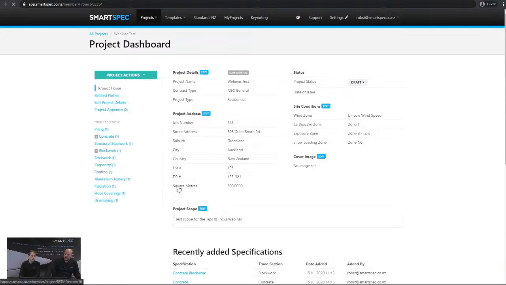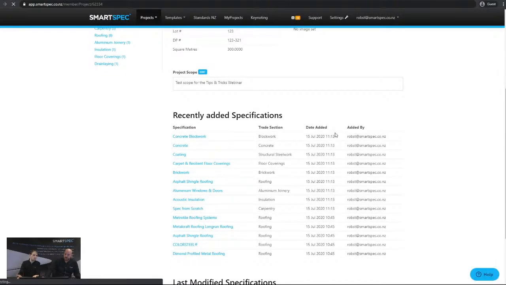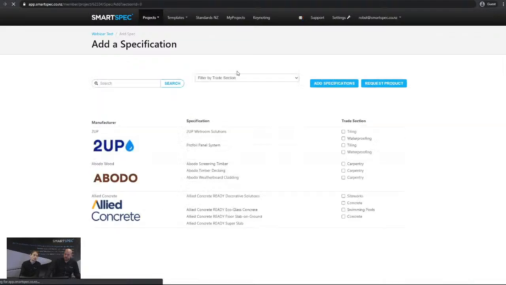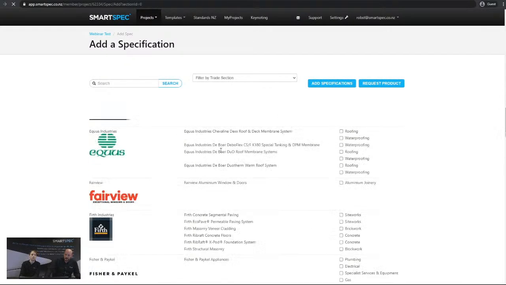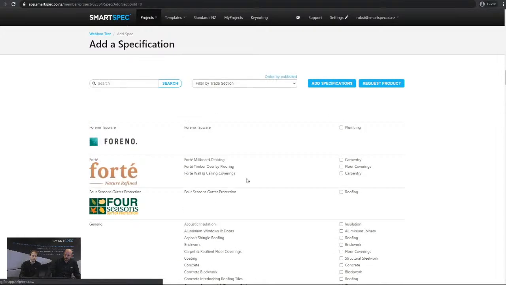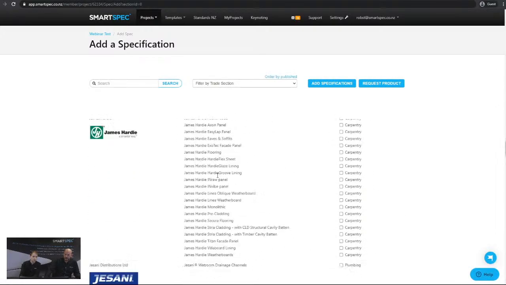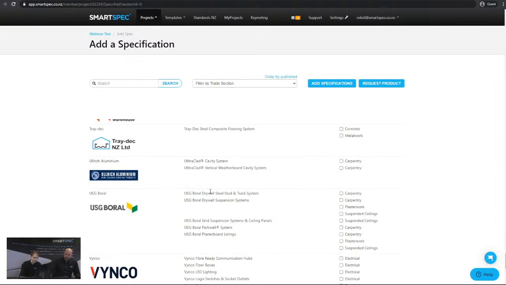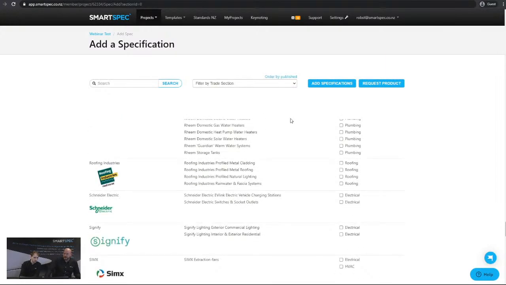And similarly, if you want to explore new ranges of products or see what we have available, you can scroll down that list, and your template specifications and generic specifications will be in that list, scrolling down to actually view all the specifications available in Smartspec. There you go. You'll find them just in this list here. Yeah. So there's all the generic in alphabetical order, and eventually we get down to templates. So I've gone past it. We probably have. Yeah. Gone past it. Never mind. Keep scrolling very fast. Sorry about that.